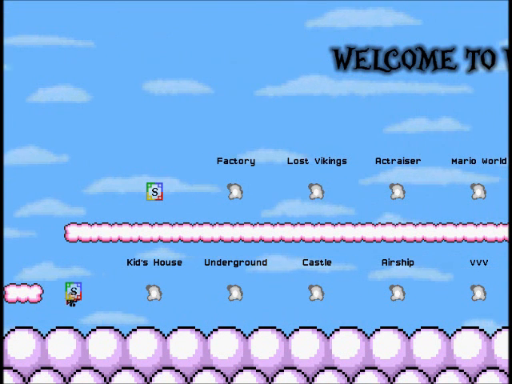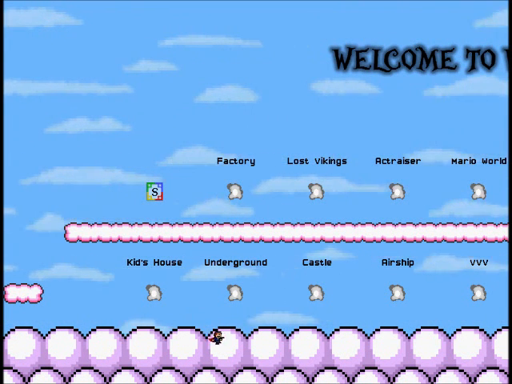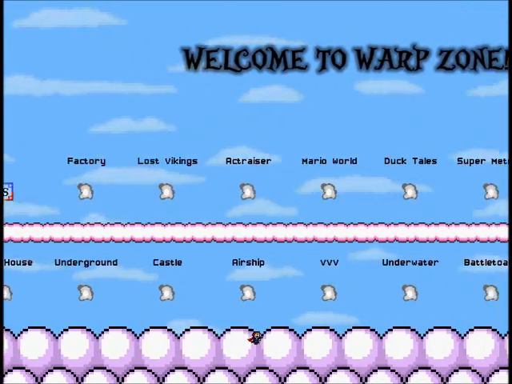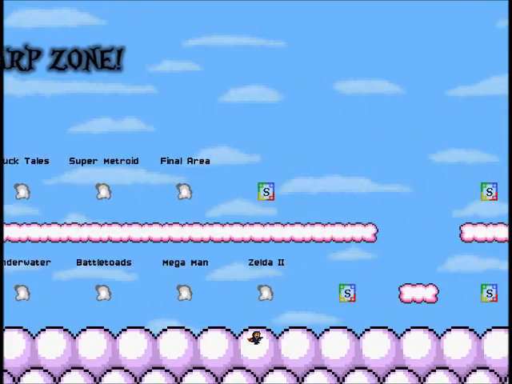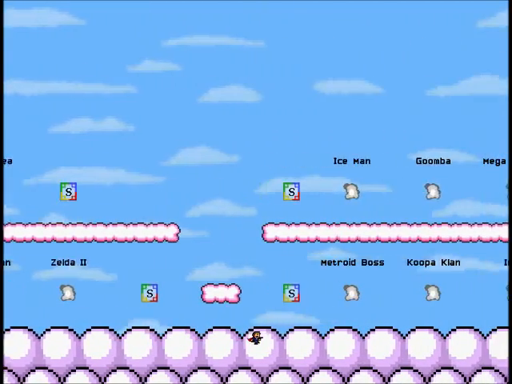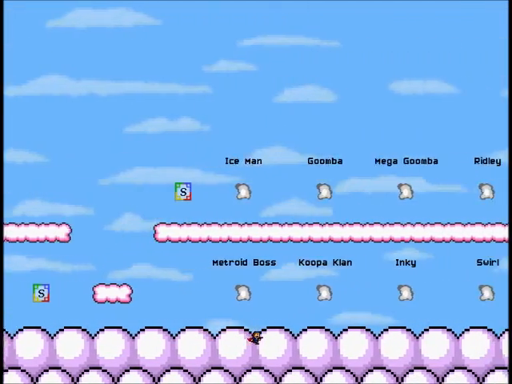Anyway, welcome to the Warp Zone. Press W to get back here at any time. Thank you for playing the game. So, here we are in the Warp Zone. Here are all the levels and such like that. I might just scroll across to the right hand side so we can see the bosses and see whether, just off the top of my head, we did seem to get everything.